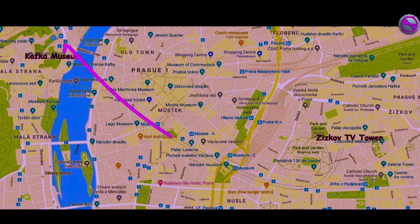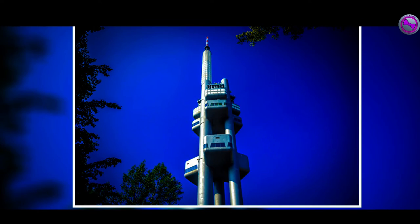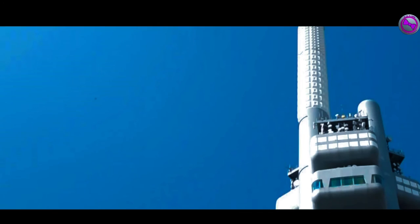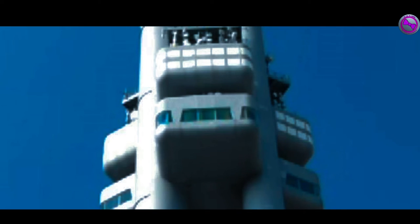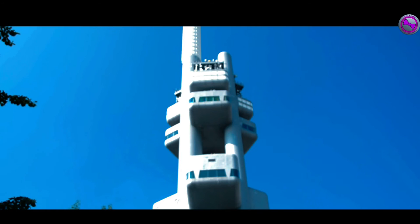From Franz Kafka Museum, there is an 11 minute tram ride to Zizkov TV Tower. The television tower in the capital of the Czech Republic, Zizkov Television Tower, has a unique design. Built during the communist period between 1985 and 1992, the transmitter was put into operation on the 18th of February 1992. From the top of a hill in Zizkov district, which gives it its name, it is well above the traditional city skyline. It is the tallest building in Prague, and it creates a unique panorama of Prague and has become an essential part of the cosmopolis.